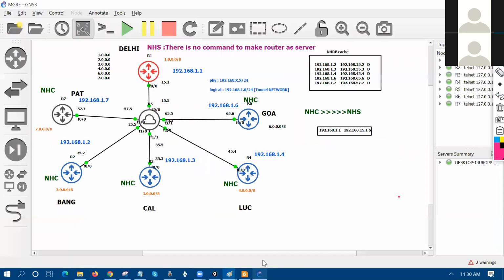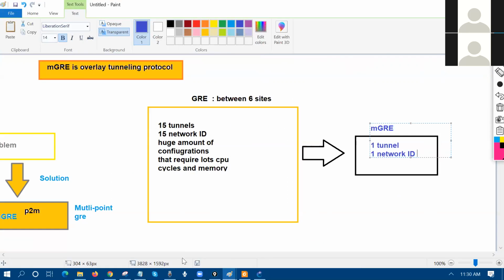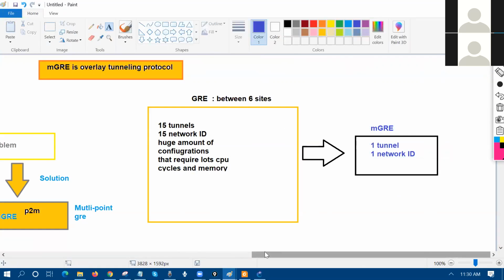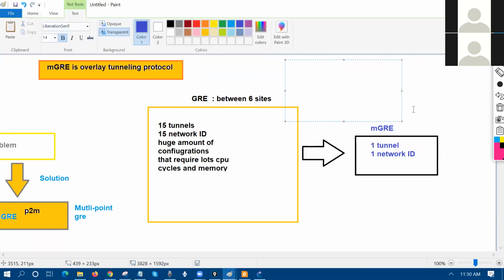In MGRE, I'm just going to make one tunnel, right? This guy and this guy look like this. Now the command is like this. If you see the GRE command, I need to define the interface tunnel 1. If I'm going to do the GRE configuration, tunnel source I need to define.